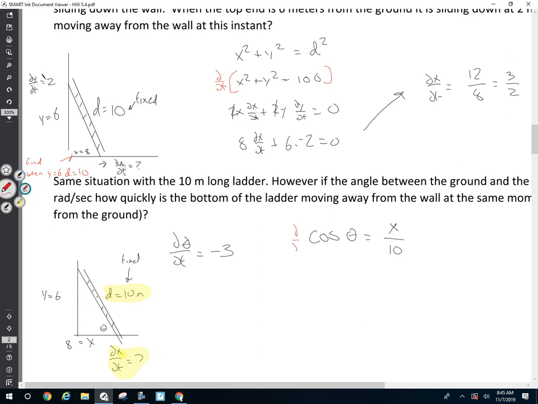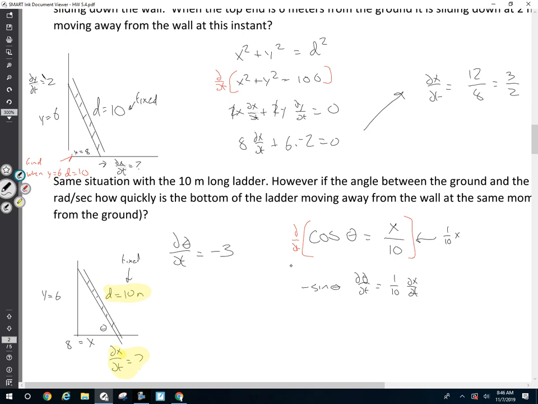Now when I take the derivative of this, I'm going to have everything that I'll need. I got d theta dt, which I can plug in. Now, x over 10, you can write as 1/10 x. Please do not use the quotient rule for x over 10. We had this experience in our last test with x over 3. Derivative of 1/10 x is 1/10 dx dt. So, there we go. Here's dx dt.